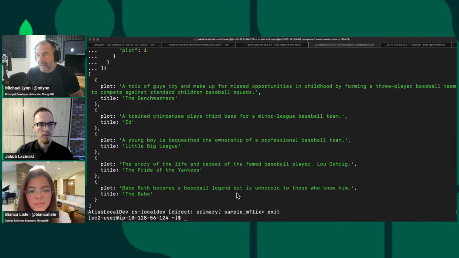How long did it take you to develop Atlas CLI? How long have you been working on it? Atlas CLI as a whole or the feature? Well, let's talk about Atlas CLI first and then the feature. For developing the whole Atlas CLI, I don't know how long it took because it was an effort for so many engineers in the team that were here before me. So I don't actually know how long it took to have the first version of the CLI.